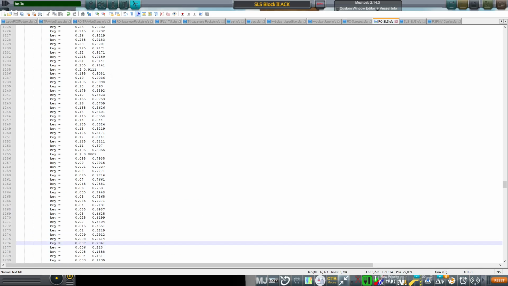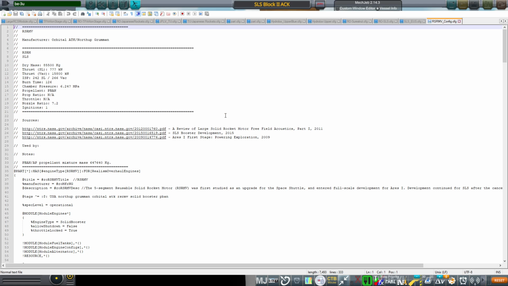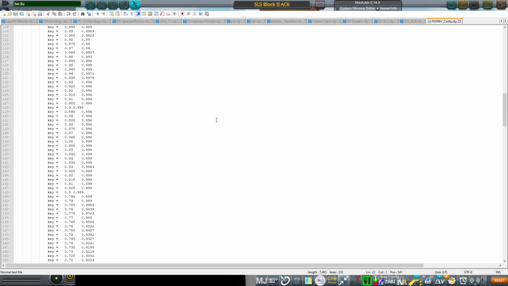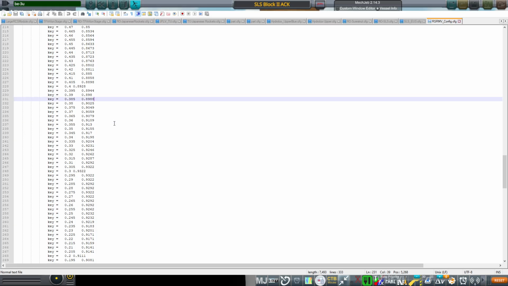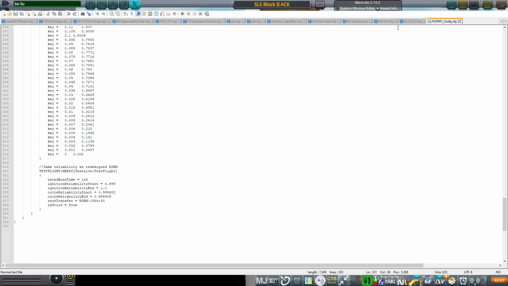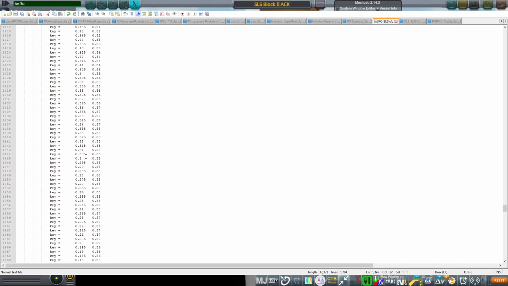Now, where did they get the curve from? They just copied it from the 5-segment boosters that are currently on it. And that's probably why the timing is off. So they went to the Realism Overhaul configuration for the RSRM 5-segment version, and they just took this. And one of the quirks of that thrust curve is that it actually goes down and then goes up around here. And you can see this is the part I changed.